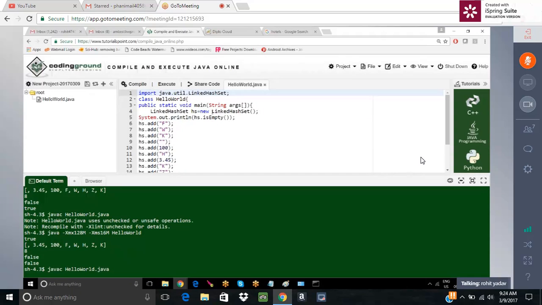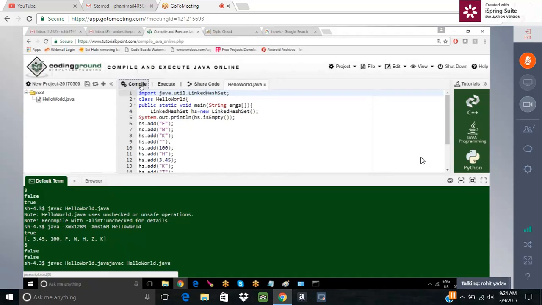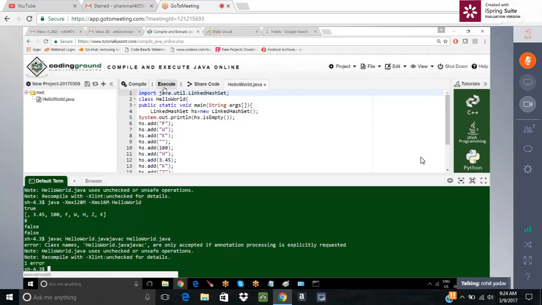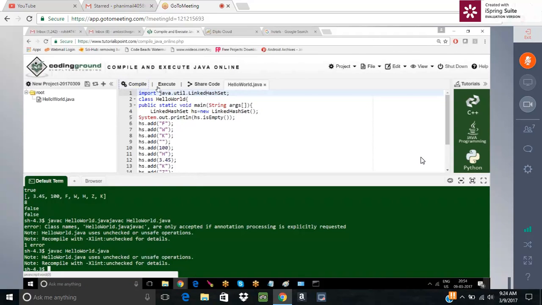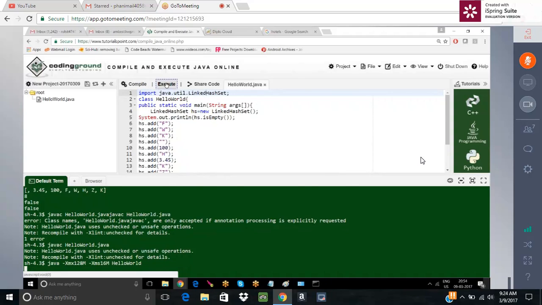I'm not changing any object. Everything is the same because there are no methods; all those are superclass methods, right? Compile and run.